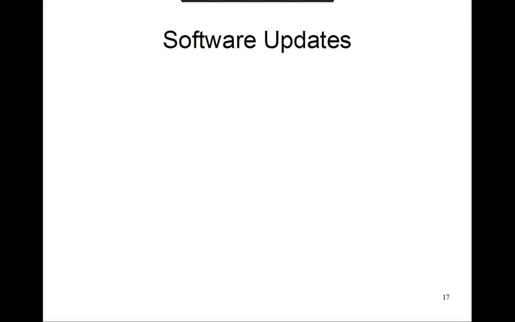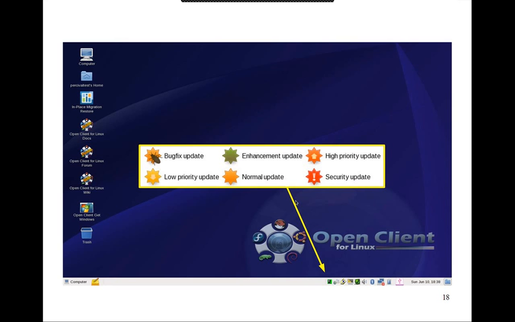After getting connected to the IBM network, you can see if there are software updates available and apply those to the system. If there are updates, an icon will appear in the running application area of the panel at the bottom right. An enlarged version of the different icons and update types is shown with an arrow pointing to where the update icon will appear. Check for that icon and click it if available.